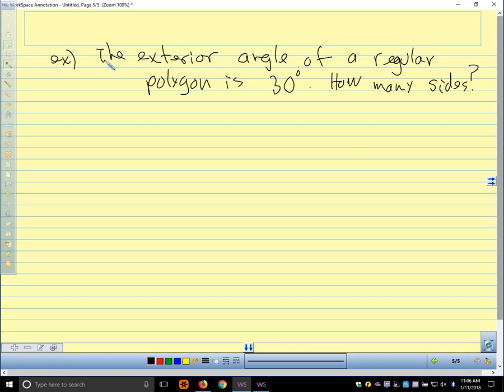Well, don't we have a formula for one exterior angle of a regular polygon? One exterior angle is 360 divided by n. Almost the same kind of problem that we did last time. Going to follow the same steps, right? We want to solve for n. So I multiply both sides by n. Those cancel. I get 30n equals 360. Divide by 30. And n equals 12.